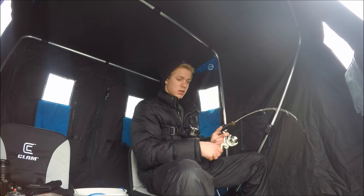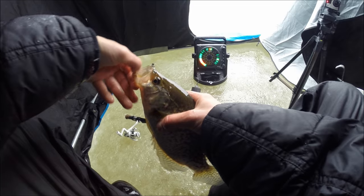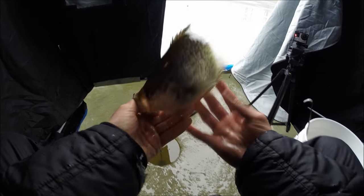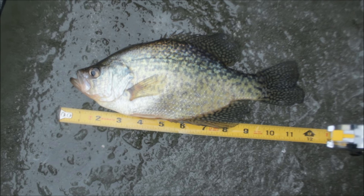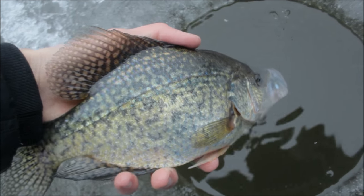There we go — that's a nicer crappie, a good crappie right there, awesome, that's what we're looking for. I know you're trying to get a nice snack and then you get pulled out of the water — but the quicker you cooperate. Check that out guys, that's a big crappie. This is a footer — it's probably 12 inches. Sweet, nice crappie. 12 inches, real nice looking crappie, beautiful looking fish. Hopefully we can get some more like that.